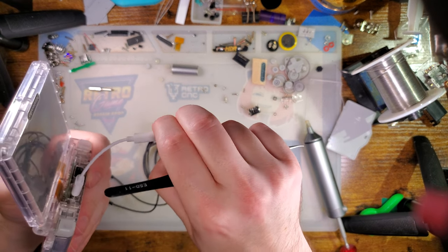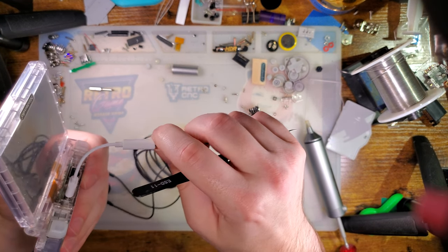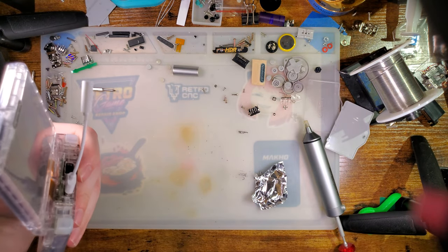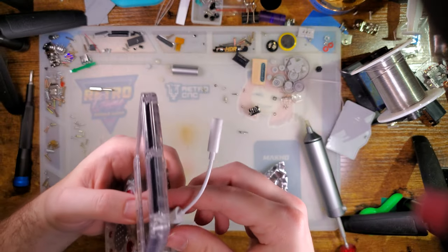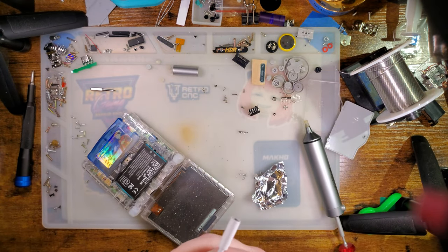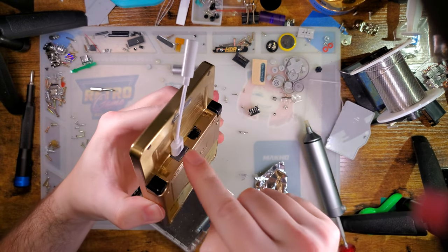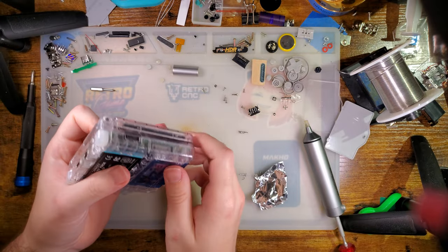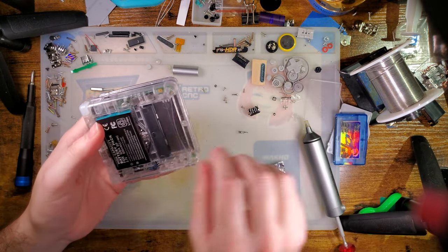But it could also be that these are... Well, no, that shouldn't matter with this dongle. Never mind. I'll investigate this more later, but I don't know that it works with this. Which is annoying, because it does work with that one. But nonetheless, that's how we get that soldered down.